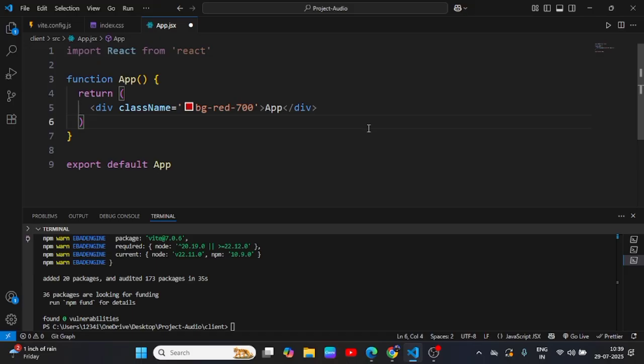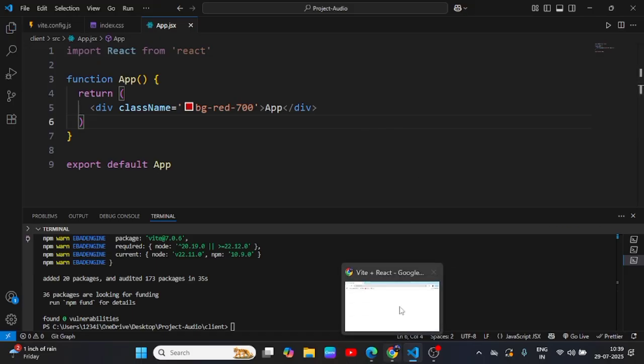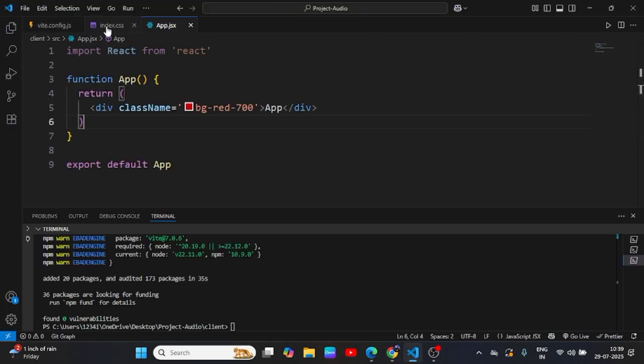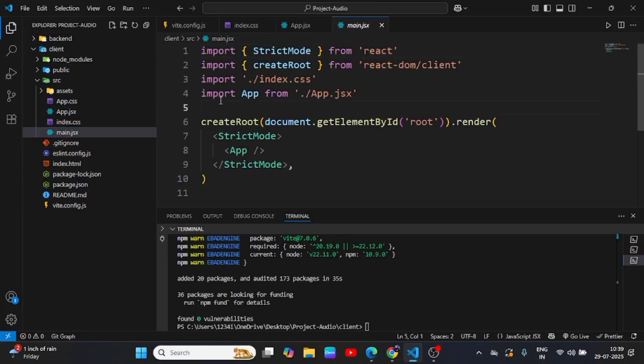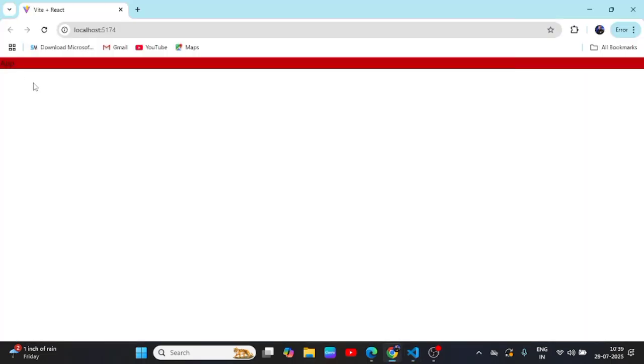Tailwind is working. I also have to paste something here. React here is fine. There you go, man. And now you can see Tailwind is working.